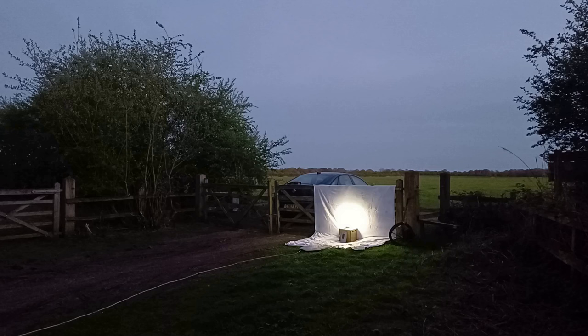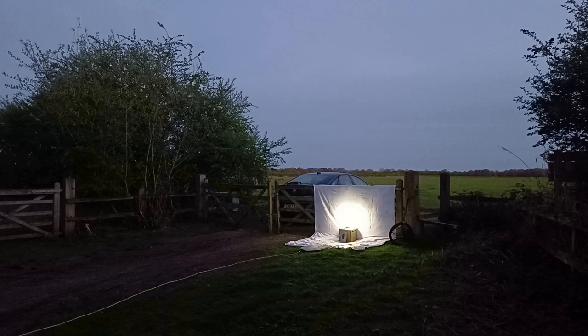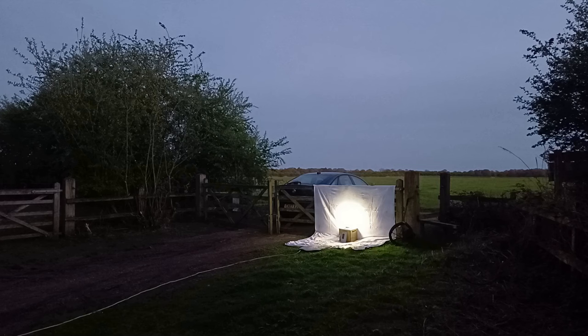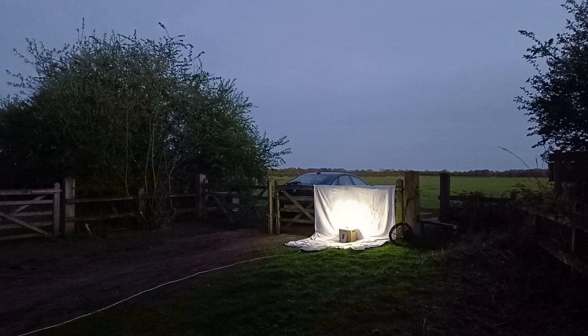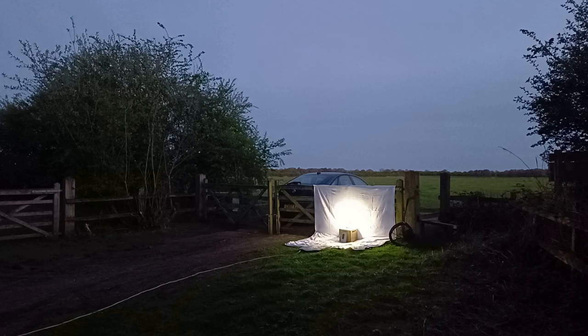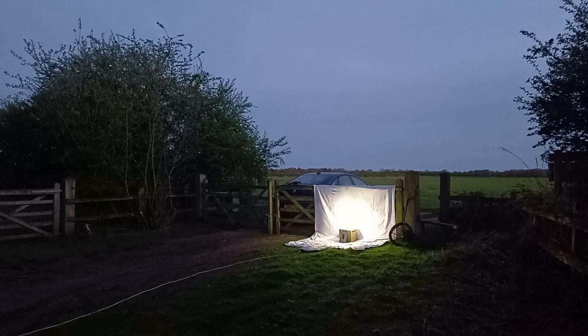A nice fine and clear night is predicted. Temperatures mild, certainly very mild for the middle of April. It'll be interesting to see what moths and how many moths actually come into the light. It may well not be as many as you're thinking or expecting. This is a funny time of the year, very much a changeover period, and more about that in a minute or two after I've had a cup of tea.